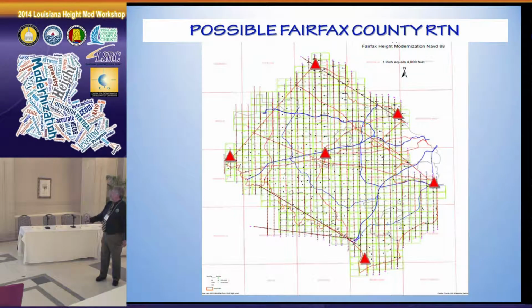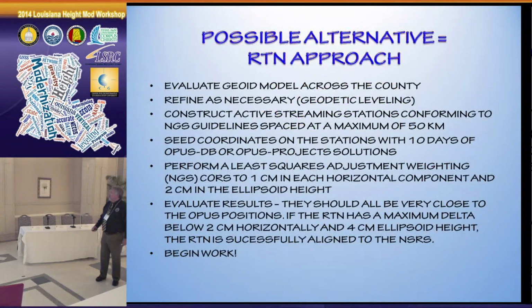These are all the flight lines, by the way. And we had to be along those flight lines for a lot of the points. So you evaluate the geoid. This is similar to what we're talking about down here. Build a quasi-geoid. You do the truth of NAVD 88 instead of in Fairfax County on the RTN stations here at C4G. And then you know, the stations have been constructed here. You have coordinates on them. You do an adjustment of them, it's been done. You do the evaluation, and of course then you create a real-time network like we have here.